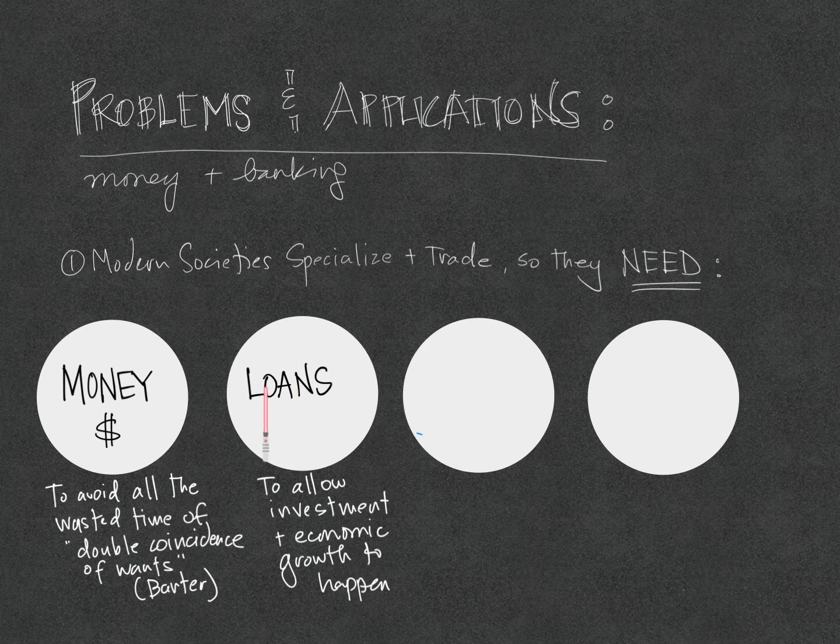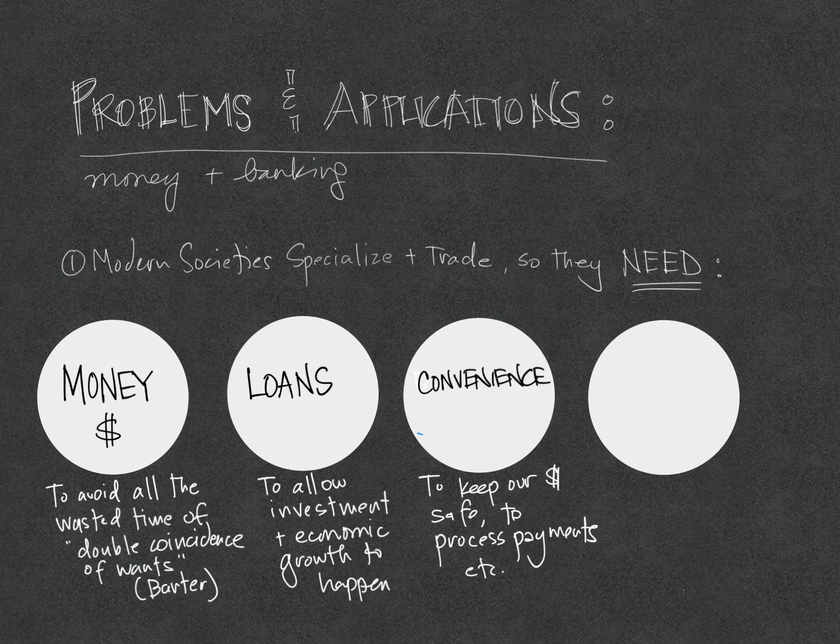Another thing we need are loans. We don't always have the cash available when investment opportunities come around, or maybe we need to pay for a daughter's wedding and the cash flow isn't there. There's lots of reasons to borrow money, but a lot of those reasons for borrowing money create economic growth. So we need some system whereby people that have excess savings can find a home for it with people that need borrowing. So lenders and borrowers kind of need each other. Wouldn't it be nice to have somebody, a market where they can meet?